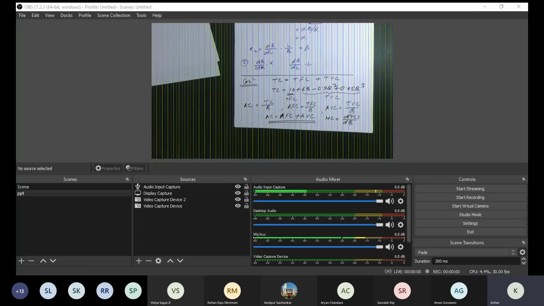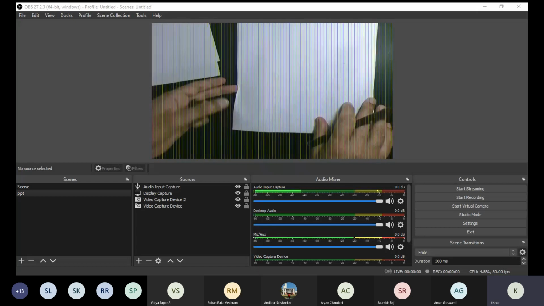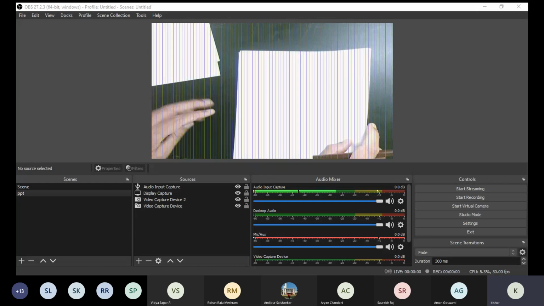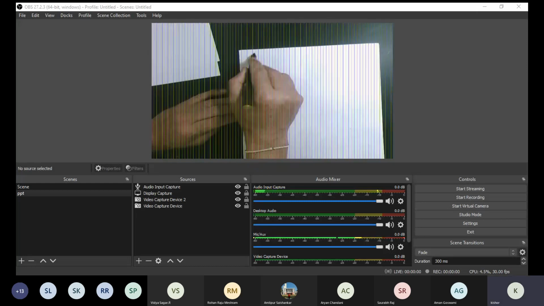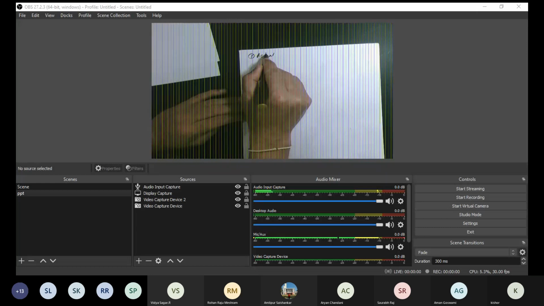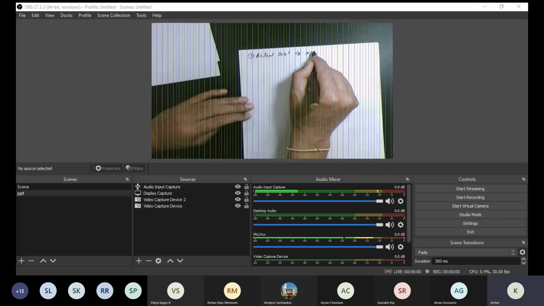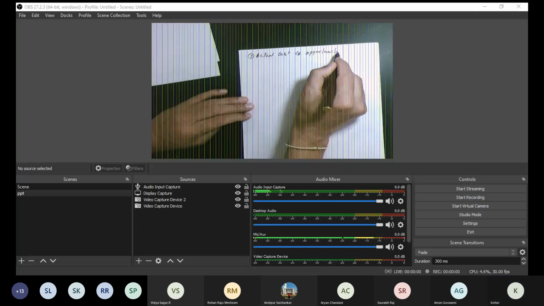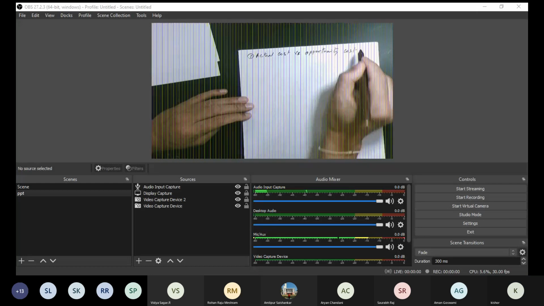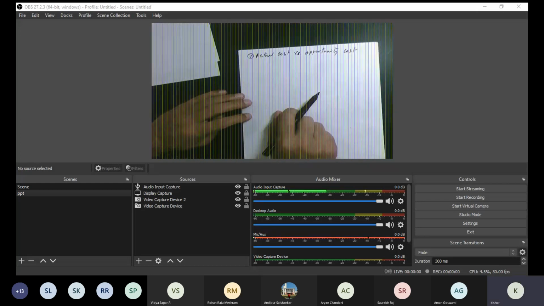Now, there are a few more concepts involved here, some basic concepts about cost. One is actual cost, another is opportunity cost. Actual cost versus opportunity cost. Actual cost means whatever you are actually incurring in your production. I am producing this pen. This is my factory. Whatever cost I am incurring, that is your actual cost.